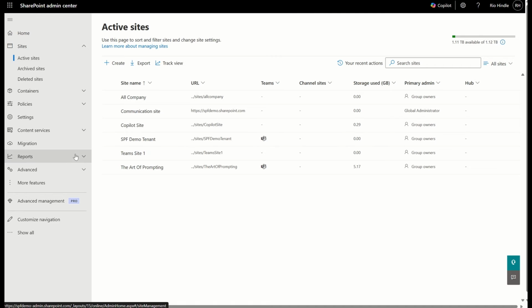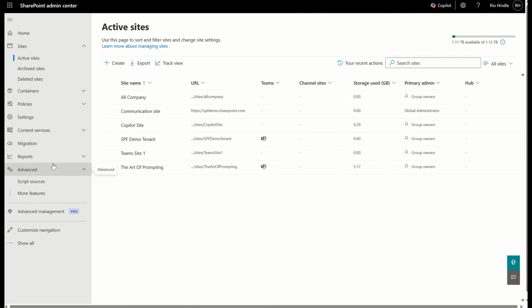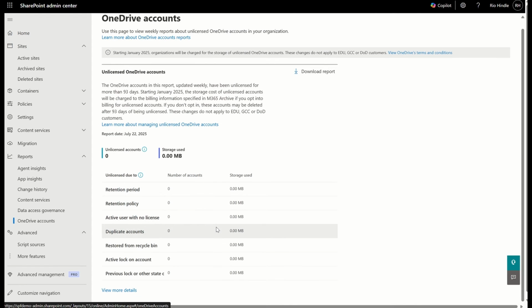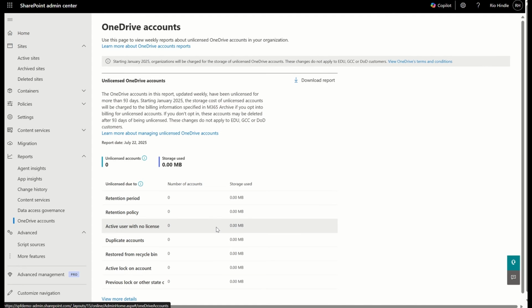Now, if we want to see those OneDrive accounts we were talking about earlier, if we select reports and select OneDrive accounts, here you can see all those OneDrive users who don't have a license, of which you may want to retain in the OneDrive archive.